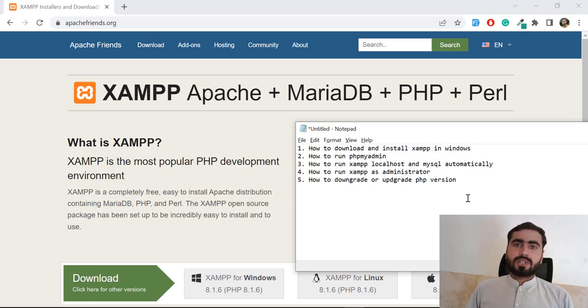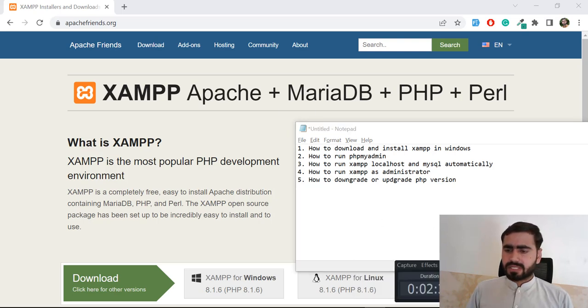The second one is the shorter way. Just download the Apache and PHP files and then add them into your Xampp project directory, and this will change your PHP version, right? So we are going to walk through all of the process. Let me also check the video size. No, it's not going bigger.